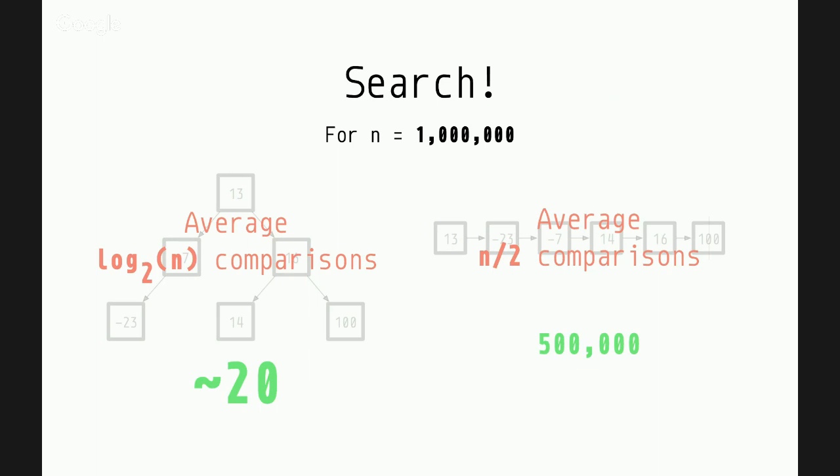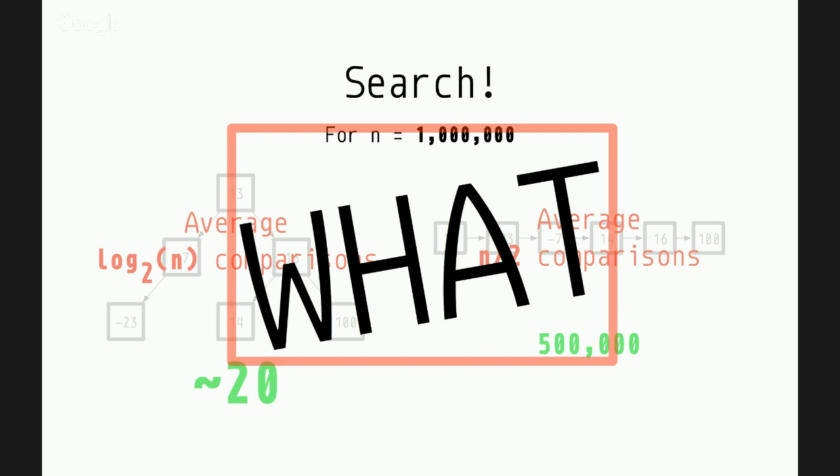On average, we're only going to be doing 20 comparisons to find out if something is in our data set of 1 million points. And I think that's pretty cool, and I hope you think it's pretty cool too. This is one of the reasons that we study data structures at all, because when we get big enough data, we want to be able to traverse it in a quick way. We're significantly reducing the amount of work that the computer has to do if we structure our data in a binary tree for ordered data.